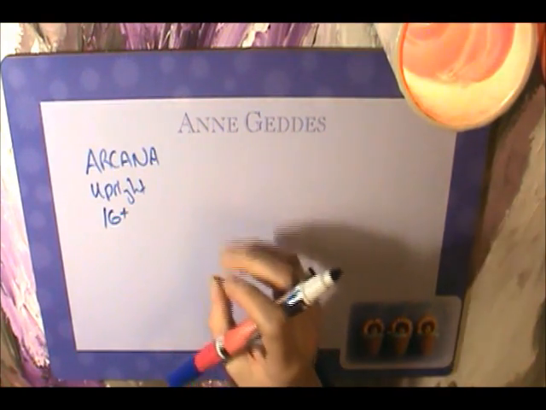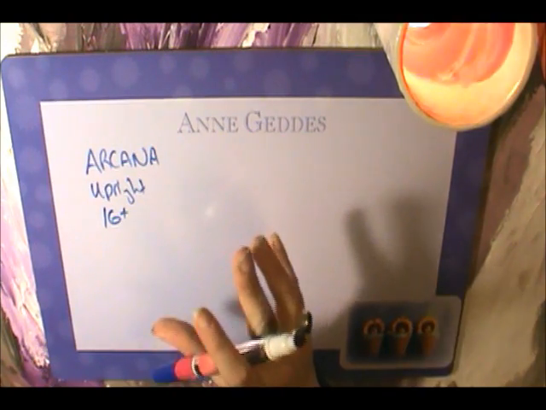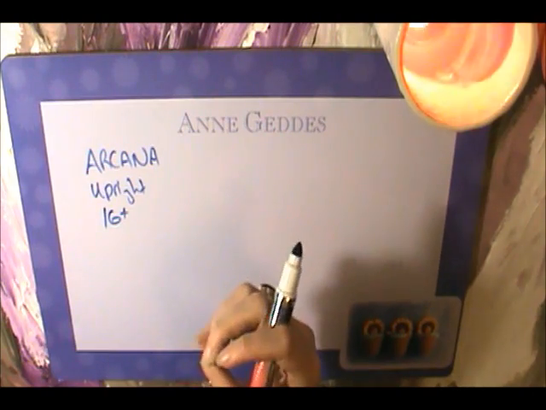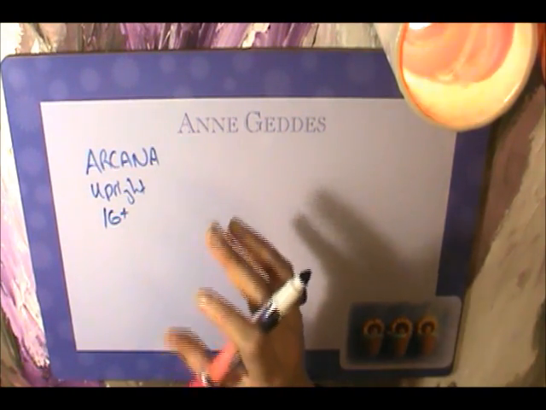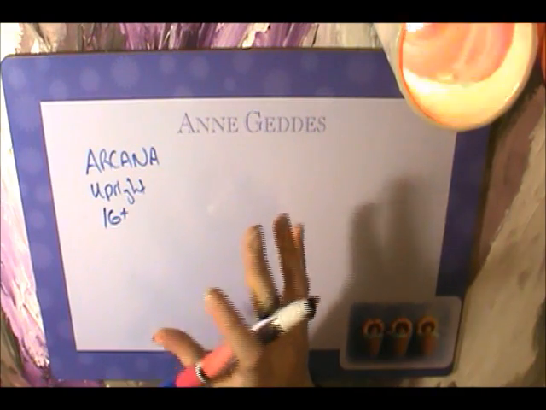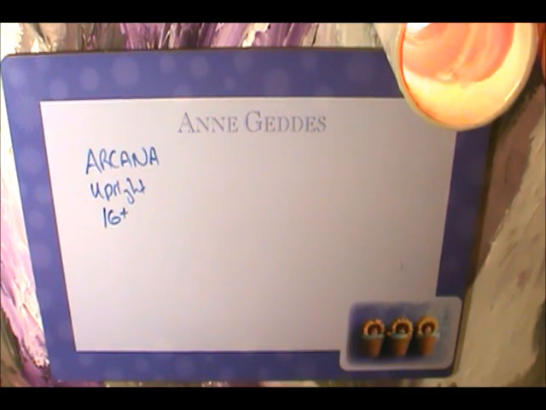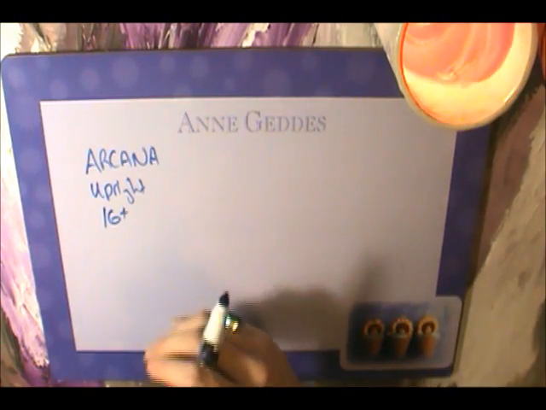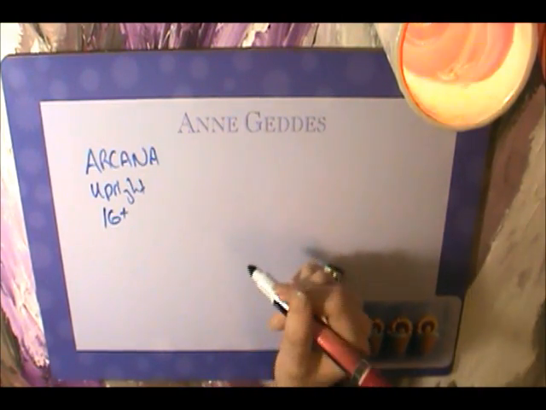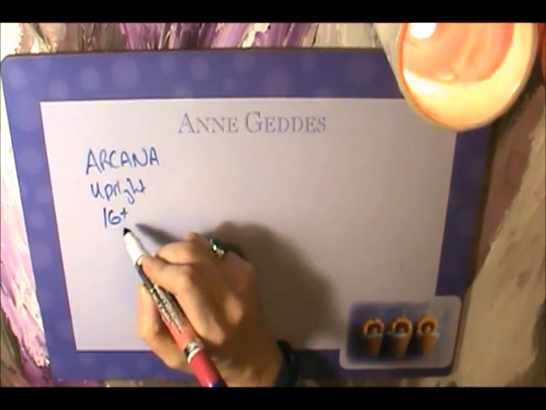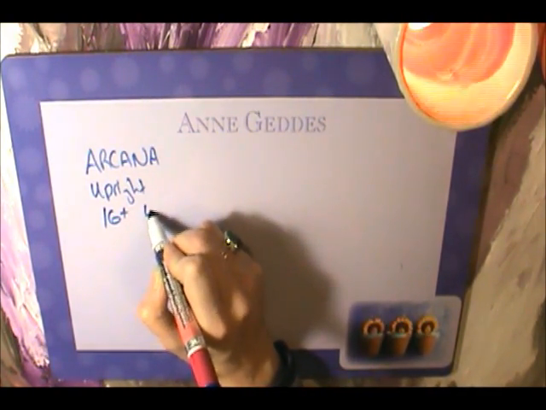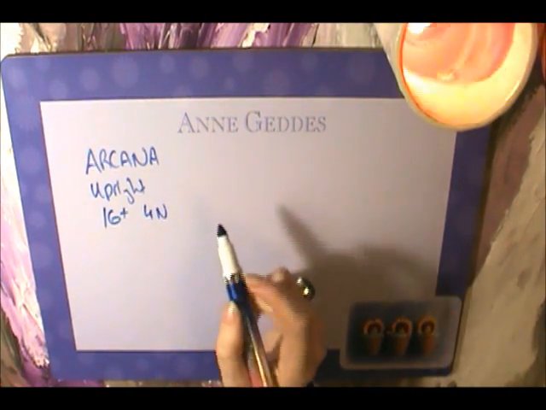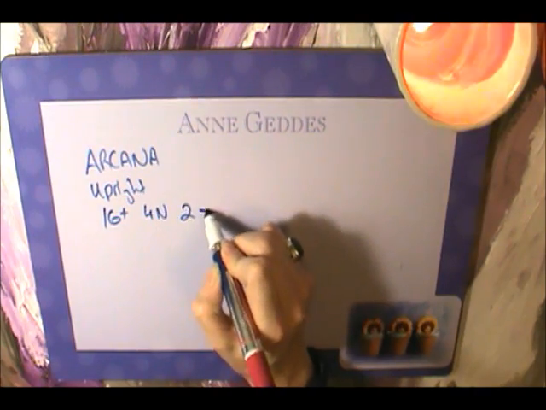So I tried to give my semi-expert opinion, based on doing this for 20 years. I tried to tend towards the general description rather than my own perception of the card, except in certain cards when I really felt strongly about it. So the major arcana has 16 positive cards, 4 I would classify as neutral, neutral being that they have both positive and negative meanings or connotations, and 2 negative.